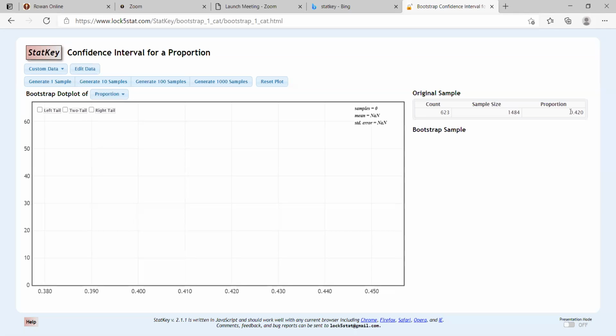Now, we're not interviewing people when we do bootstrap samples. I have to make this really clear. This is called computer simulation. The computer is taking the answers to the original survey. There's 623 people saying yes to the question, are TVs a necessity? And the rest of them, right? There's what is it?